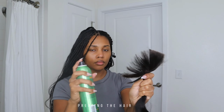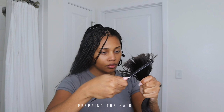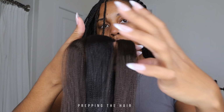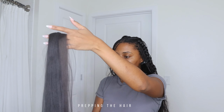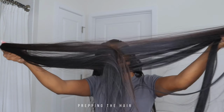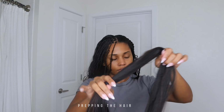Before we get into parting, I want to talk hair prep for just a second. The best thing about bulk hair is that you don't have to cut off a track. It already comes pre-cut. With that being said, I used the hairspray to add grip to the top of the hair, making it easier to feed in. I'm just going to use the comb to work the hairspray in, and it splits the hair, making it easier to separate. And this is how it's going to look. Now also, I'm using 2 different colors of hair, 1B and 4, but I want more of that natural black than the brown, so this is going to be my split. As you see, it's more black hair. Now I'm adding oil sheen to the hair, and it makes it easier to pull apart with less tangling. And I no longer refill a rack for the synthetic hair anymore, so I find this helps with snags a lot too. Now the hair is prepped, let's go ahead and get into parting.